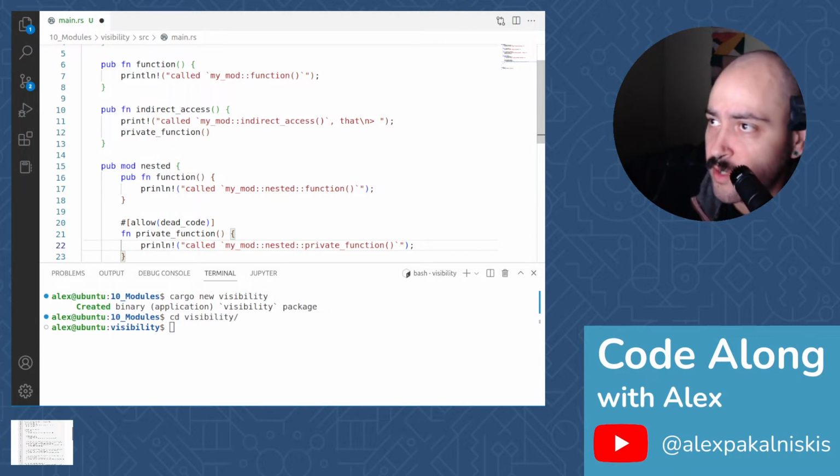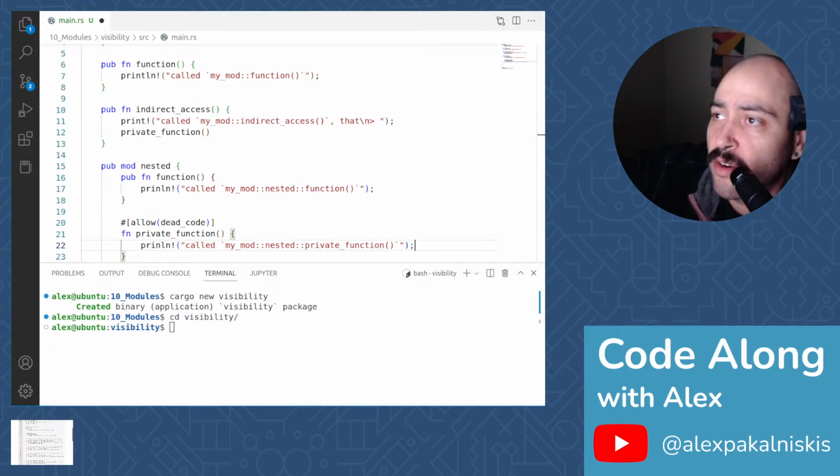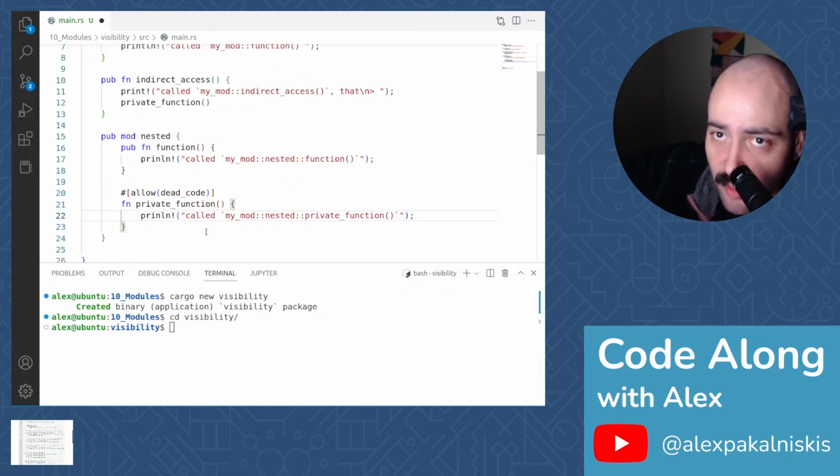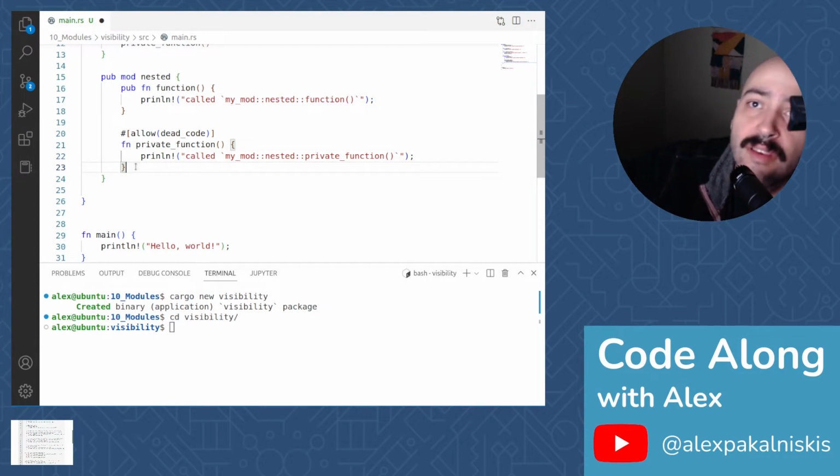Now functions declared using pub in path syntax are only visible within the given path, and the path must be a parent or ancestor module. Let me do an example of that.